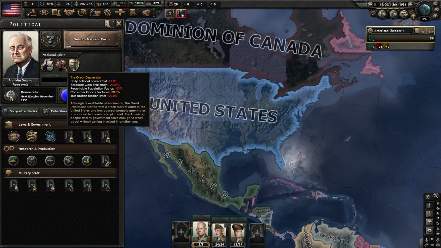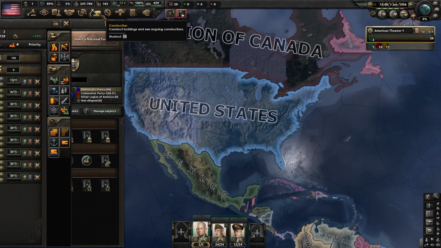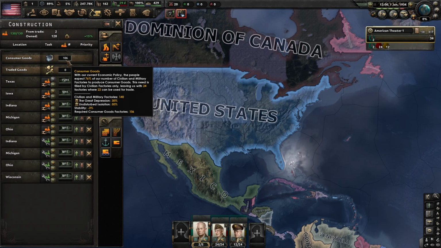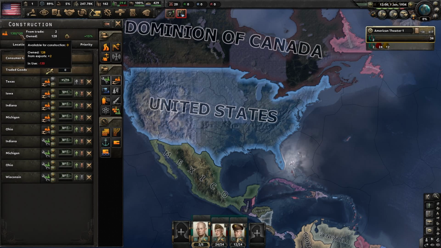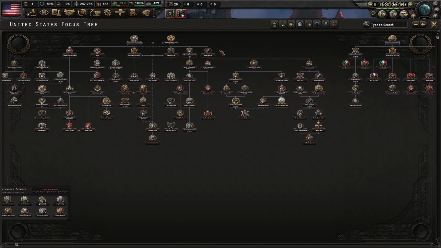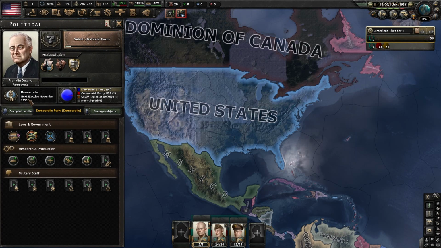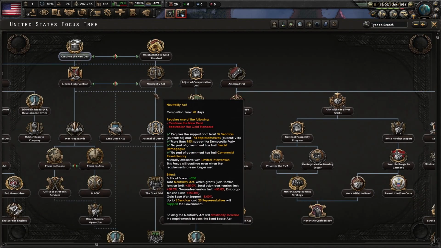We do have the Great Depression and undisturbed isolation, which gives us 106 factories used for consumer goods out of 130, so 76%. As for focuses, we will have to re-establish the gold standard, but we can only do that when Franklin D. Roosevelt isn't the country leader, which means we're gonna have to do something else until November.